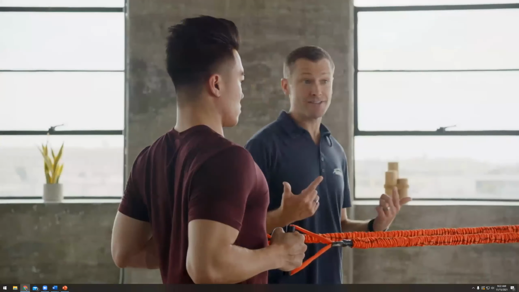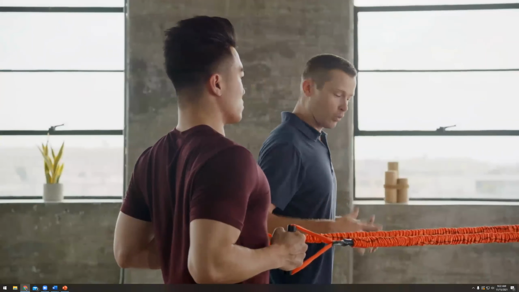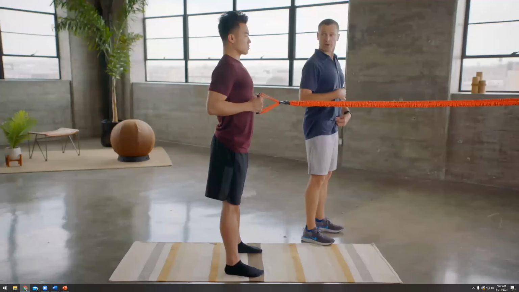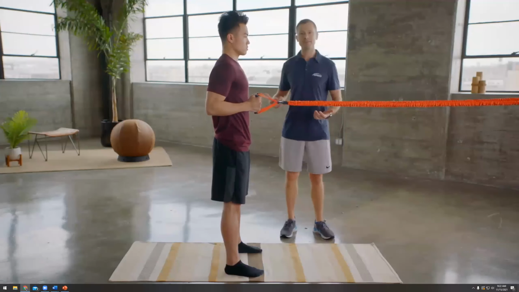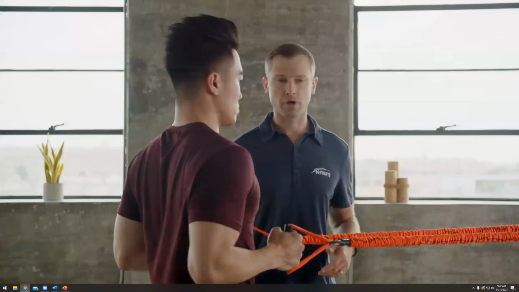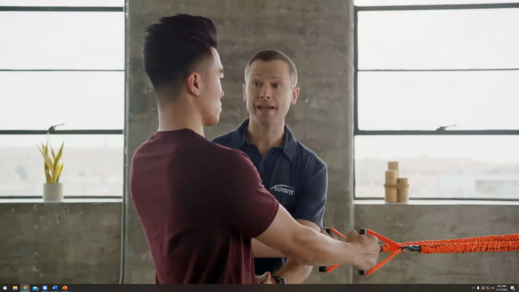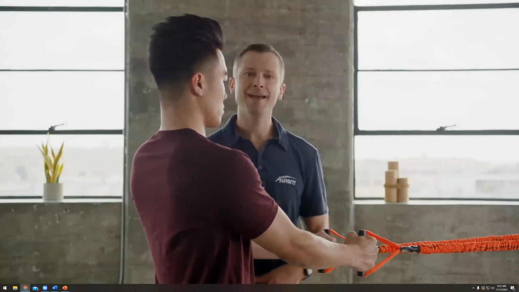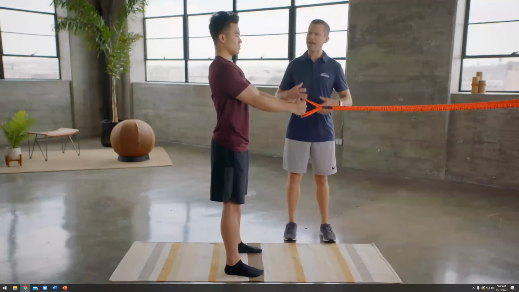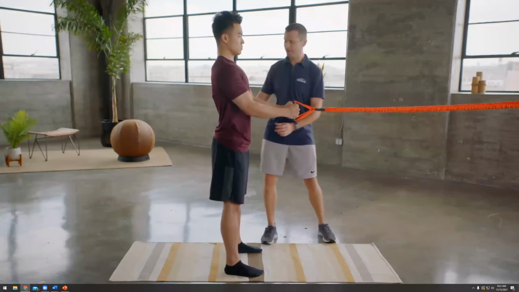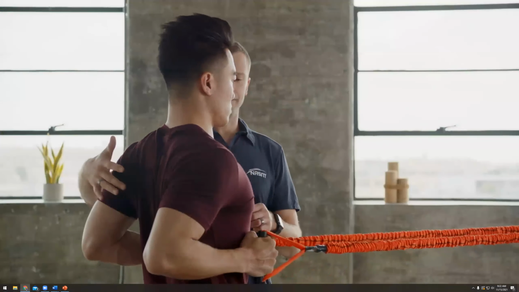So what I can do is I can give the cue where I'm showing him, this is what you're doing, and this is what I want to see. And that might be something that truly helps him. Or go ahead and reach your arms back forward. And I could say, keep the belly button drawn in, the abdominals tight. So bracing, abdominal bracing, and then squeeze your glutes too. So that's gonna allow, it's really hard to arch your back when your glutes are squeezed. So go ahead and pull back, squeeze here, good.